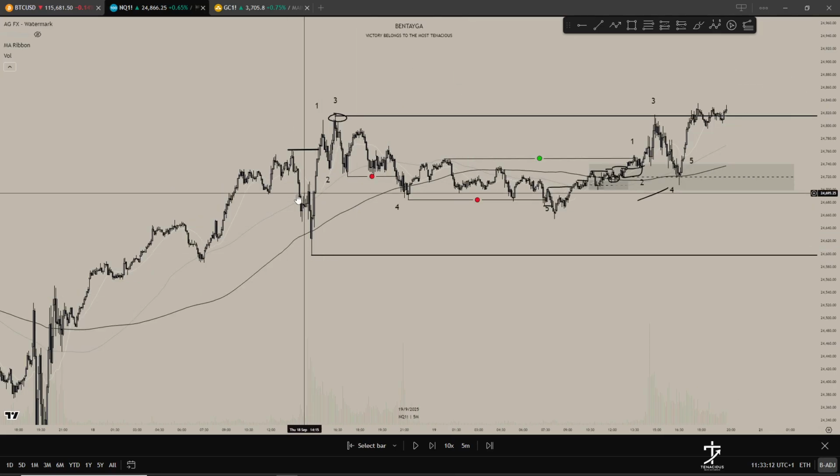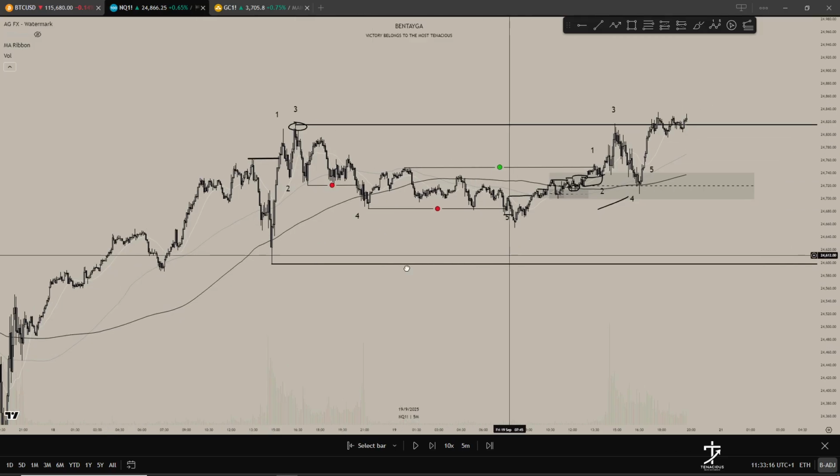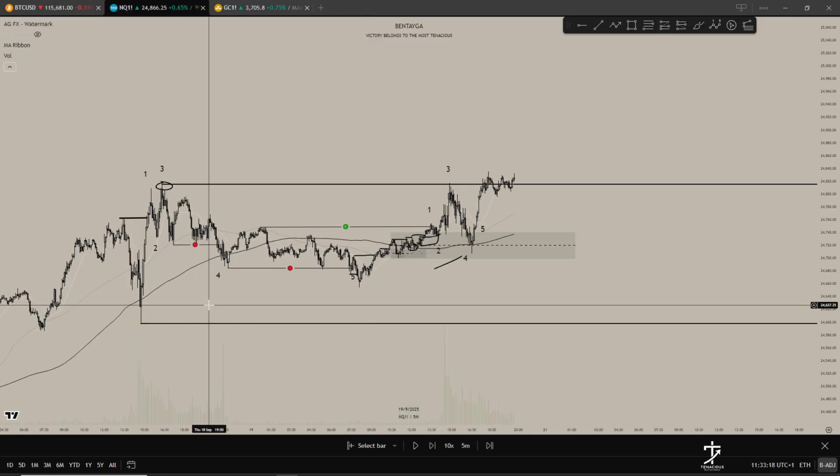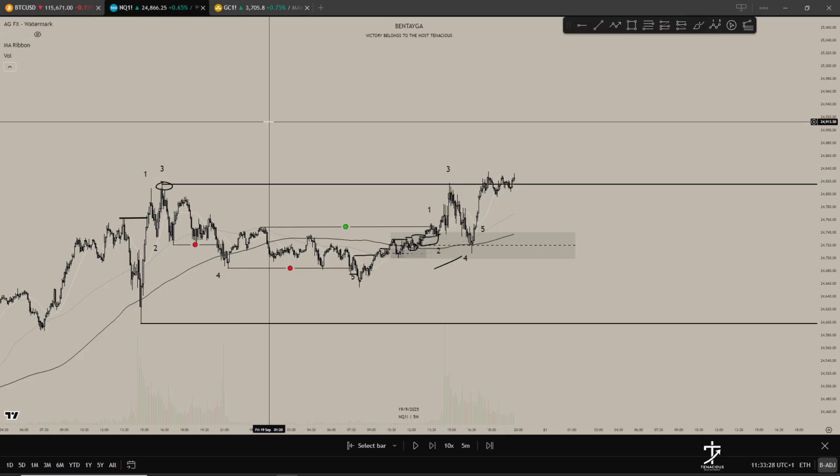Even here, I think we had a little bit of news, took out some liquidity, and what's happened now? Price has now taken out our previous high. So when you follow structure, you follow the SMAs, you follow SBS, you follow price. Like I always say, victory will always belong to you. And like I always say, victory belongs to the most tenacious.